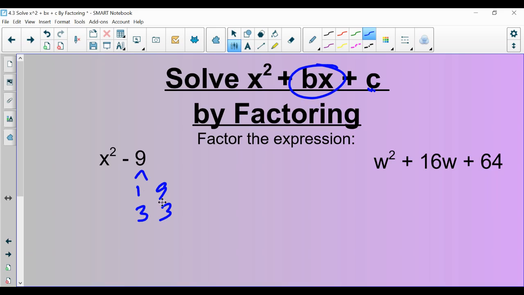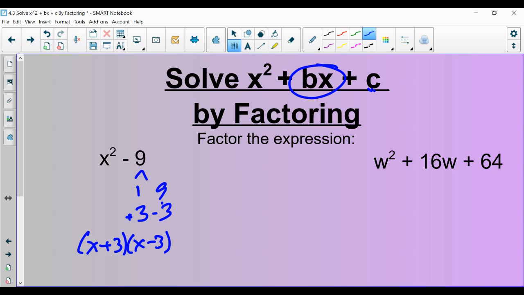We need to pick the factor pairs, 1 and 9 or 3 and 3, that would get you to 0. And if the 3 here was positive and one of them was negative, now they do multiply to negative 9 and they do also add to 0. So this factors to x plus 3 and x minus 3. We're going to see a pattern here, okay? And we're going to talk about that in the future. But there's going to be cases where the middle term is 0, like this.